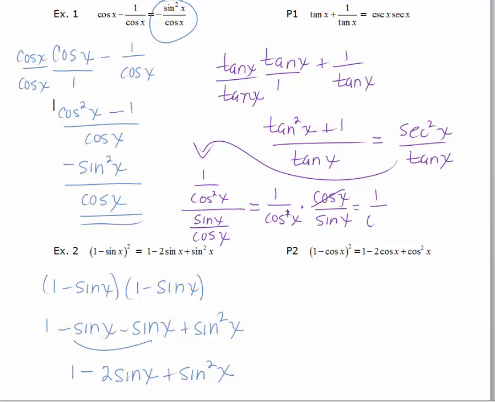The cosine will cancel one of the cosines. And so I have one over cosine x times one over sine x, which is equal to secant x times cosecant x. And this is the same as the right hand side because multiplication is commutative. Certainly you can rewrite it if you want, but you don't have to. This expression right here is the equivalent to the cosecant x times the secant x.